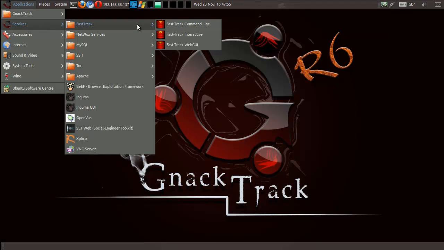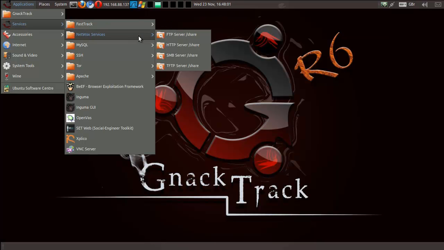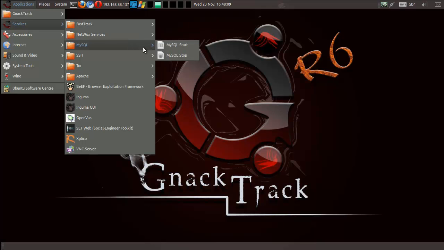Services, Backtrack. I have no idea what that is. I used to know what it is, but I cannot remember. Networks: as you can see here, you can have an FTP server running, HTTP server, SMB, or TFTP. MySQL, same, run a MySQL database on this. SSH, same again, SSH tunneling.